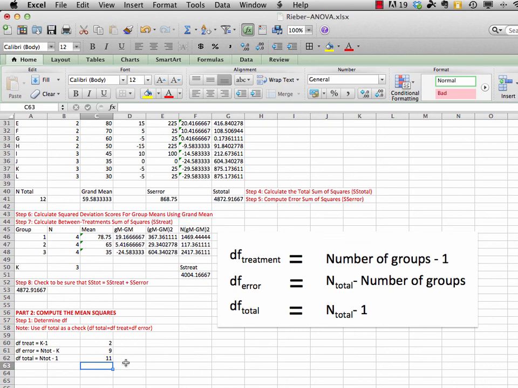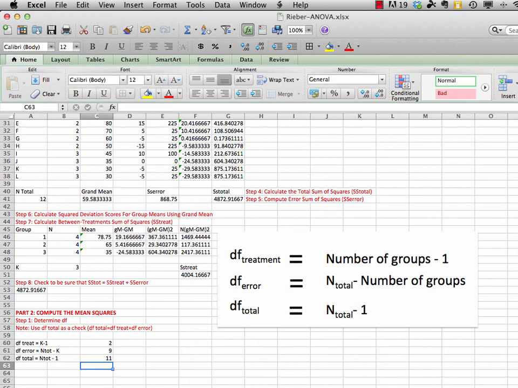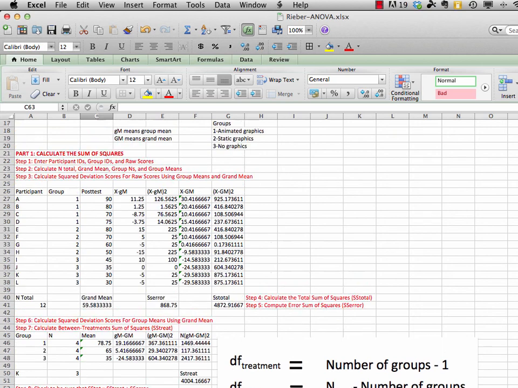And I don't need Excel to help me out here. I can see very clearly that 2 plus 9 is 11. So that's again a very important mathematical check, which we have passed. Let's go up and do a save. Looked like we've run out of steps. Let's go back up and get us some more steps.